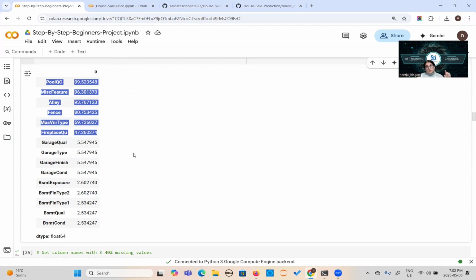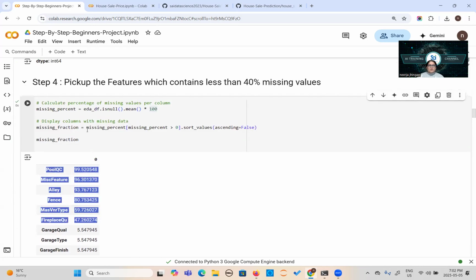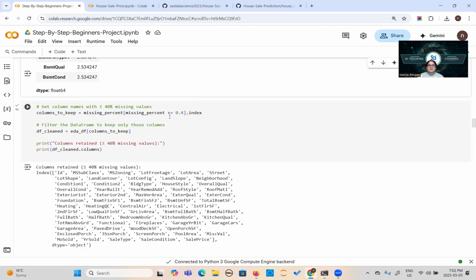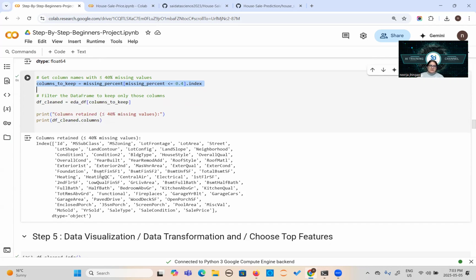I'm not going to drop the rows. We will drop these columns actually. Okay. Because we don't want to keep them. So now what will we do? Instead of dropping, I have only picked up the features which contain missing values less than 40%. So for that, you will say missing percent less than or equal to 40%. If there is any feature in your given data set with missing values above 40%, it will not be considered. We are not dropping, we are only separating our useful features from the existing features. If you want, you can drop them too. But I'm just picking them up. So here we will keep them and this is our clean data set now.